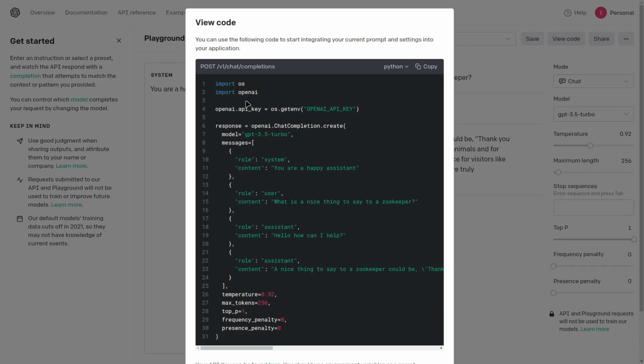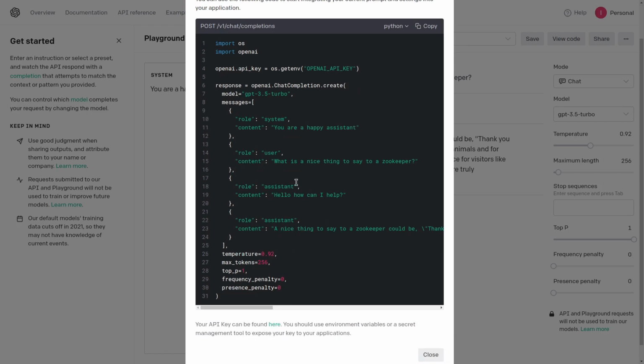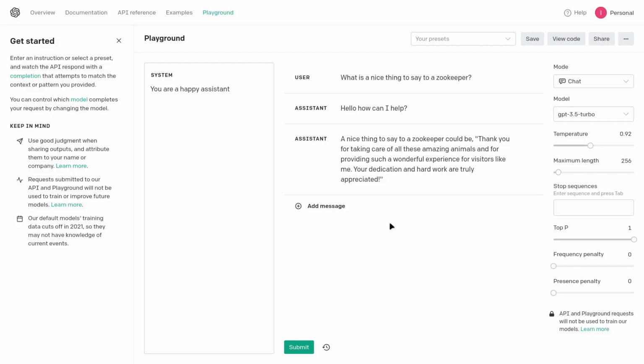Now the code it's generated is to interact with the OpenAI API, not LangChain, but it's a good starting point, and you can see it's used chat completion.create, so it's creating the class instance with the model and some messages telling it what it is and some example messages and responses. And yeah, that's the OpenAI API. So from now on, we'll be looking more at LangChain. But this is a good place to experiment, and this part is free at the moment.